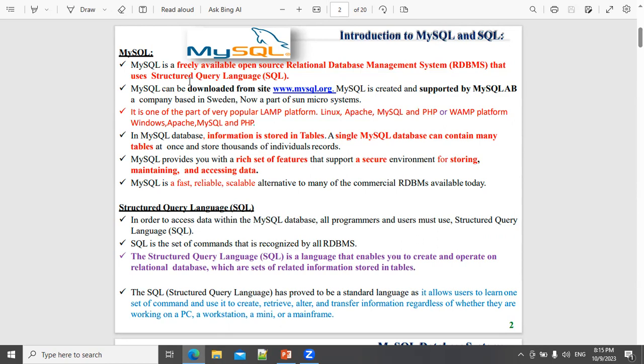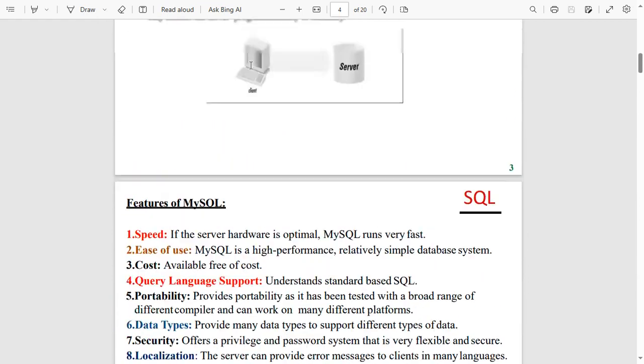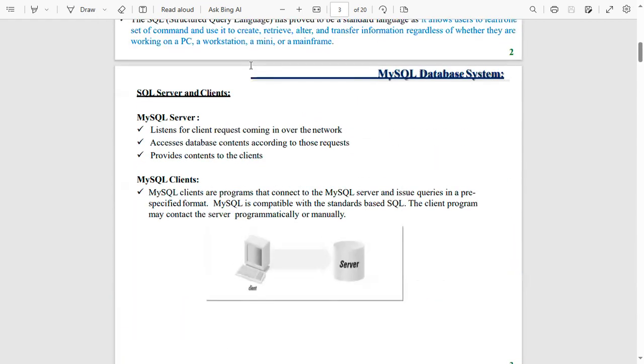Now, without much delay, we'll go with one more thing. What is that? Server and client. The MySQL server contains two different parts, one is the server and the other is the client. Basically, what will the server do? The server listens to the request sent by a client.